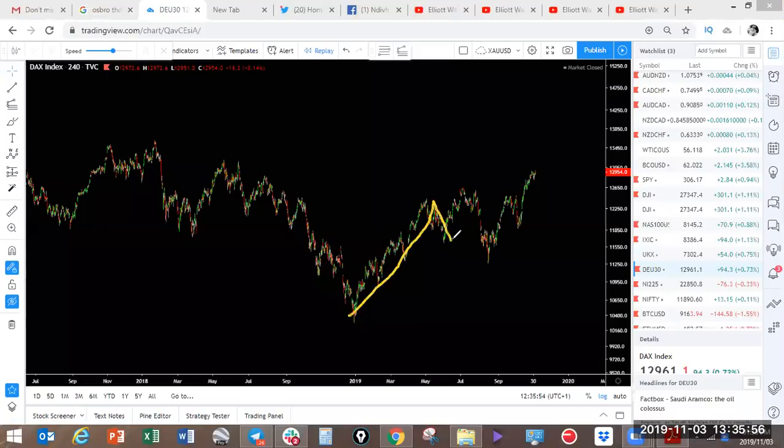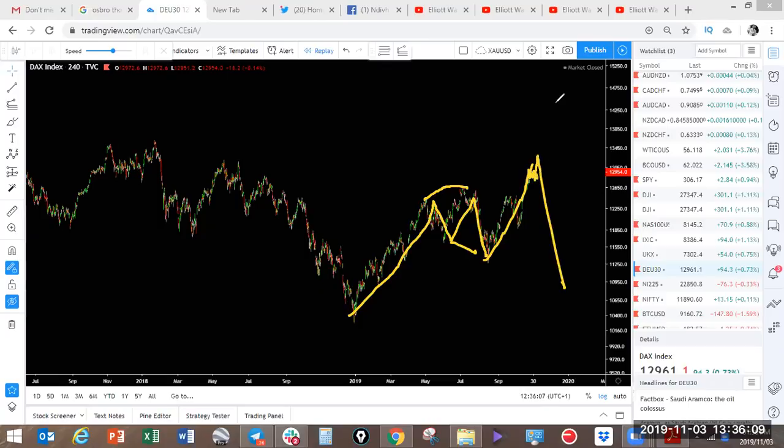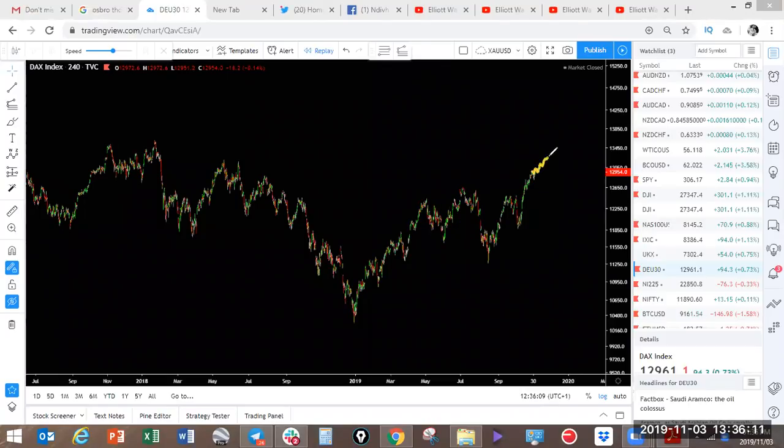This bigger structure is an expanding flat. Remember how we looked at this expanding flat and said this was going to push higher? That is exactly what we got. Now you just want this to push one up and then drop. That's why, even if it's going up like this, we know that eventually it's going to do this. Okay, so that's what we're expecting.